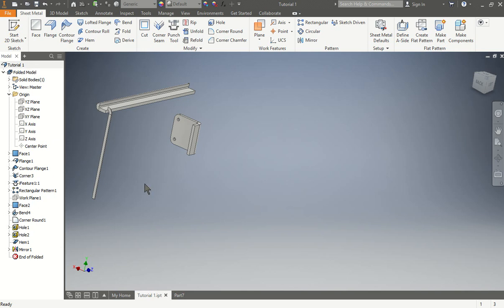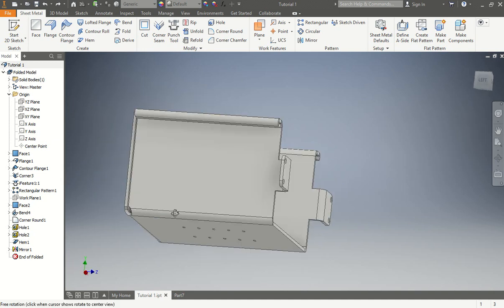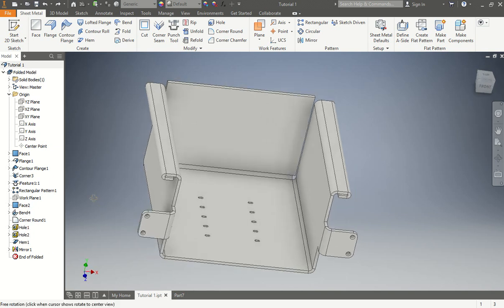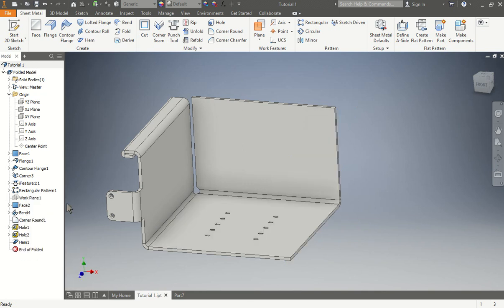Oh. So maybe it doesn't like that last corner. Let's undo that. Unless it's not supposed to have that corner there, unless we're going to fix it in a few seconds, I think we're going to go adjust it. No, we should have. Let's just try that again. Let's just delete this and do it again, all right?